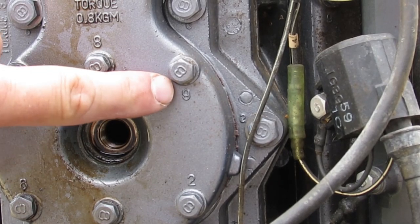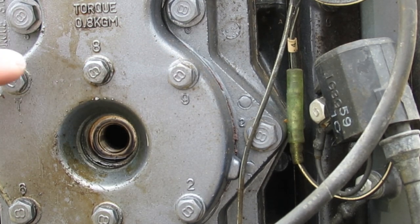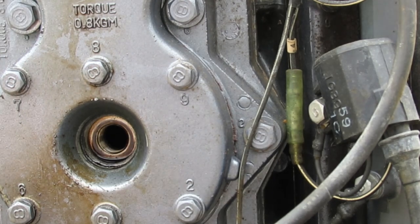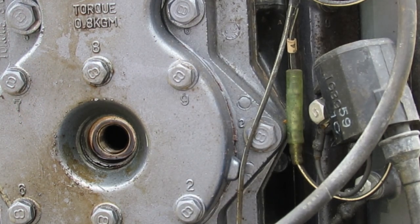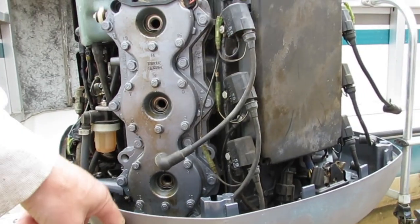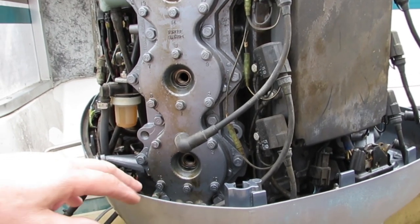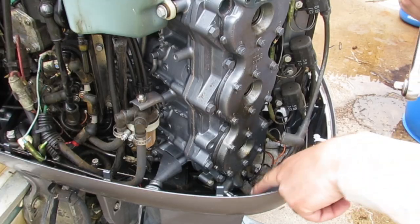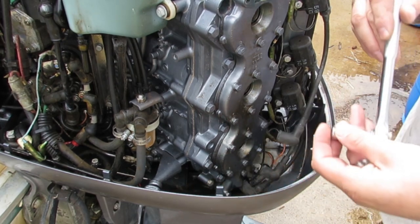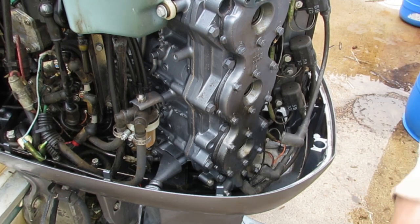So if you notice on here, there are little numbers by each bolt. It's my understanding that when you're putting this on, you want to tighten them 1 through 18. When you're taking it off, you want to loosen them 18 through 1. 18 is way down in here. I may have to take the bottom cover off to get to it. I don't know. I don't think I'm going to be able to get a socket on it. I'll probably have to get a wrench on it.